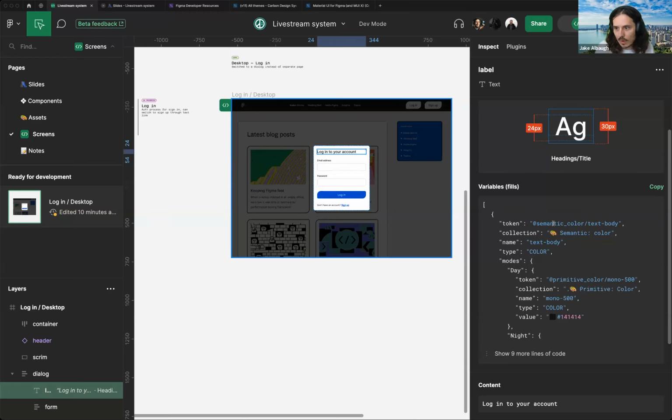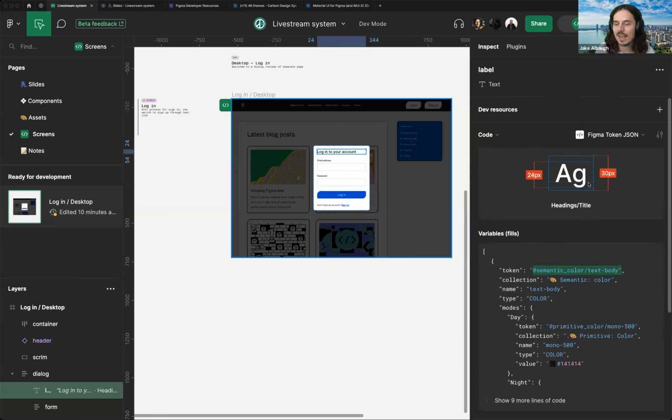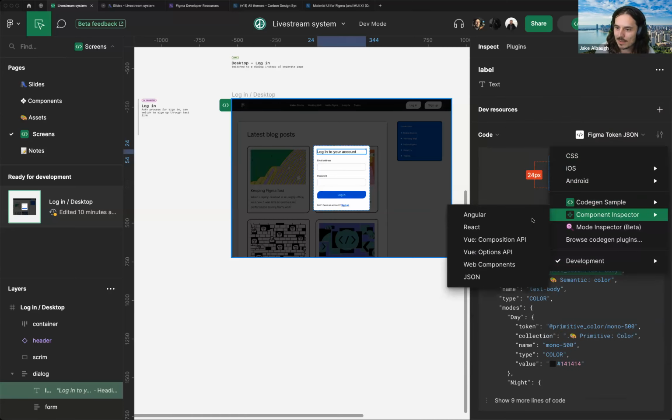So I used a plugin to generate this syntax using your unique terminology, but that translation is where there's subjectivity. And so it's hard to do something that applies for everybody. It's hard to do something that translates for everybody because the design convention is relative to the designers and the code convention is relative to the developers. So it can be hard to build something that everyone can use all the time, which is kind of what I'm attempting to do with the component inspector.